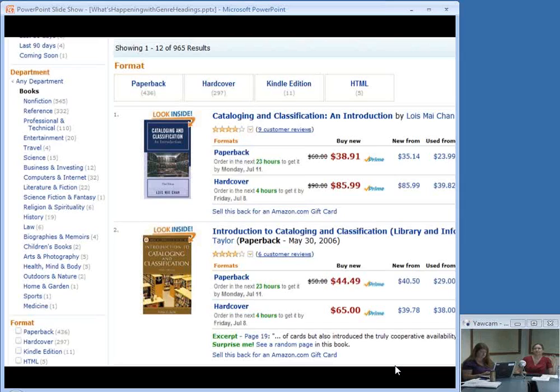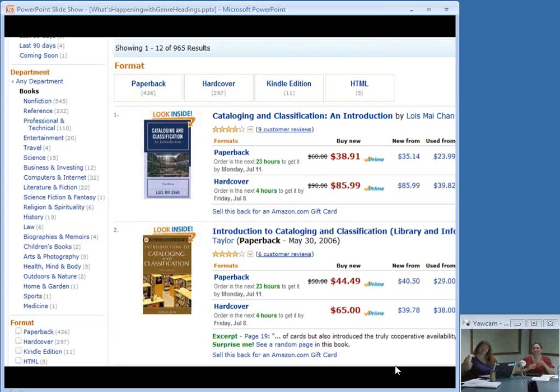One of the ways to think about the effects of facets in faceted systems is commercial sites. With a lot of e-commerce, when you buy something online, like this screenshot from Amazon, they provide faceting of results so that after you do a search, you can narrow down your results by particular facets. In this case, I've searched for books on cataloging and classification, and you'll see along the side that you can narrow it down to what department you're looking for. So you can say, yes, I only want nonfiction books about cataloging. I can't imagine that a fiction book about cataloging would be that interesting. So maybe these are all nonfiction, but who knows?